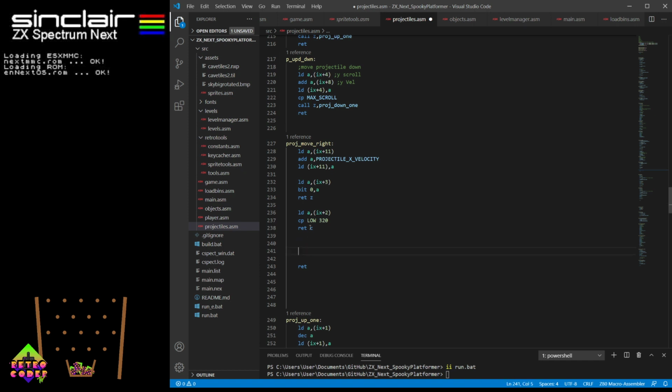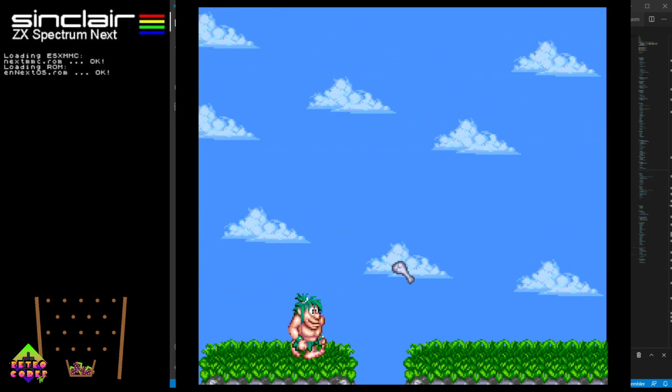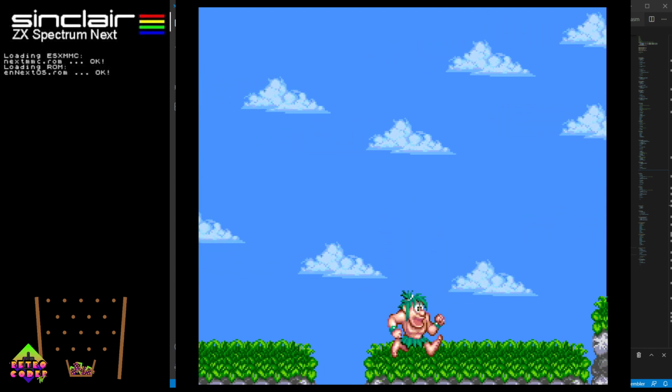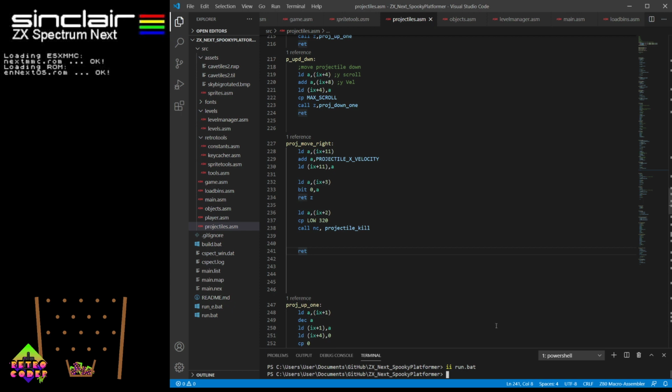well, let's just put call NC that. Okay, so that should hopefully fix it. It's going to make collision a bit annoying because, well, it's not really. It's no different actually. Oh, there's still that bug there though. Oh yeah, I haven't fixed that, have I?